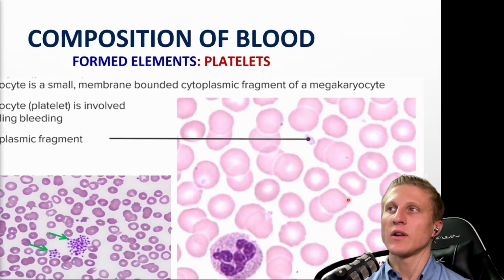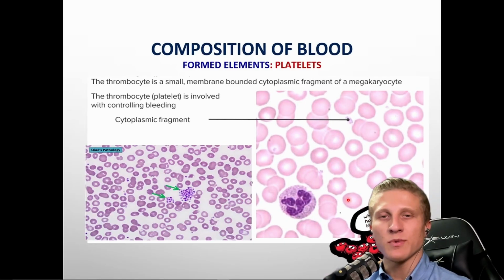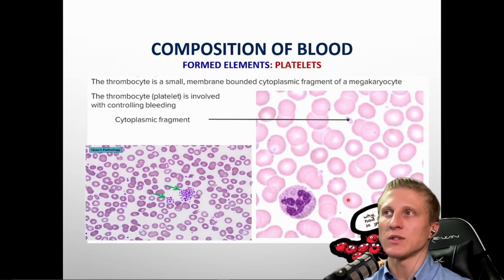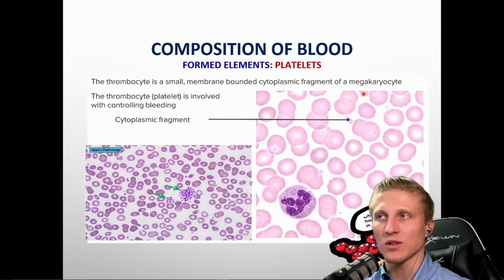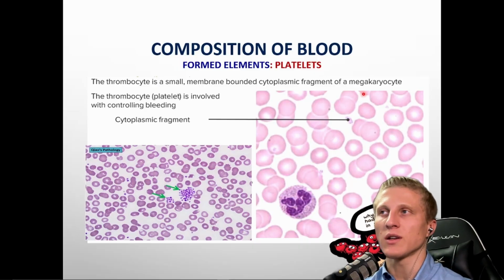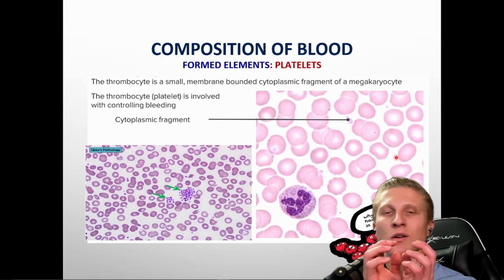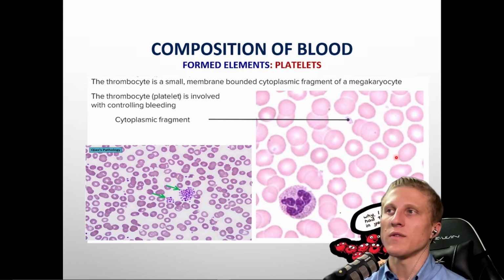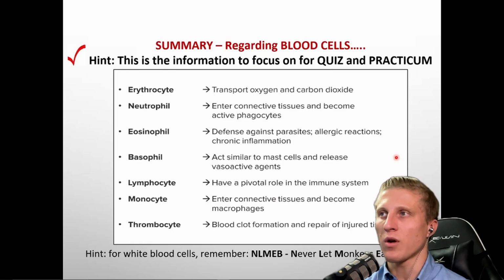So megakaryocytes are fairly large cells, and once they reach maturity, they'll break down, they'll commit apoptosis, and then the fragments of those cells will form these little platelets that essentially just hang out inside of your blood plasma. And when necessary, they will be a very important part of the process of coagulation. Think of them as a bit of a glue to the matrix of a blood clot, okay? So these guys will get sticky. They'll start attaching to each other, attaching to red blood cells, and they'll initiate that process of coagulation to eventually occlude blood flow, stop blood flow through the affected blood vessel or artery, okay?